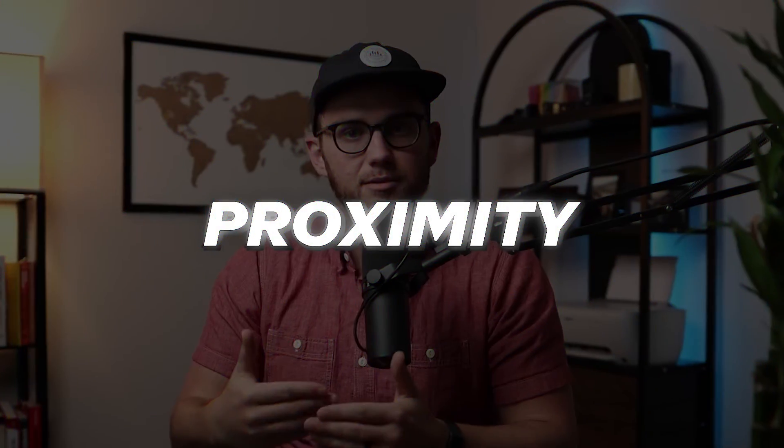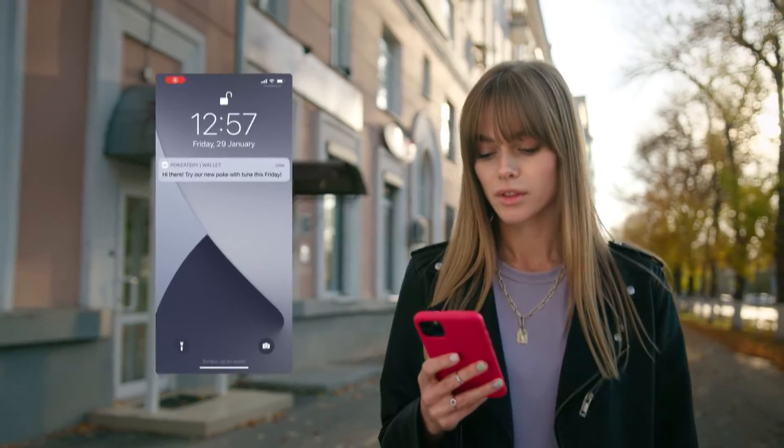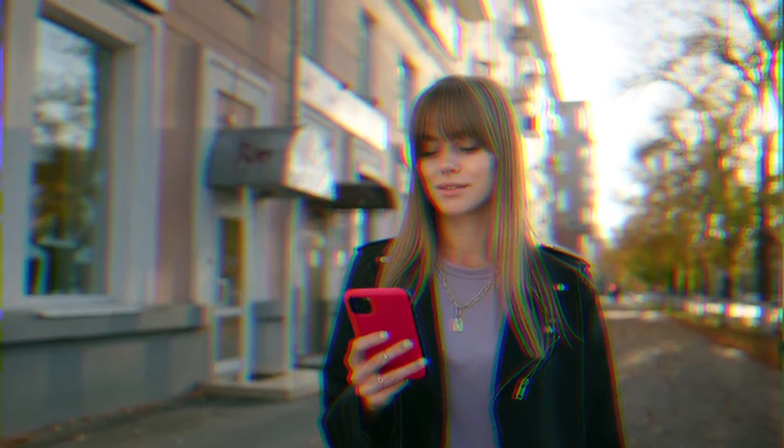Here's the crazy part: you get push notifications from Apple Wallet instead of — or in addition to — texts and emails, making people way more likely to use that coupon. And you can trigger those push notifications based on proximity. For example, if it's a restaurant with a five-dollar-off coupon and the customer happens to be in the shopping center where that restaurant is located, you can trigger that push notification based on a geofence. Insane.